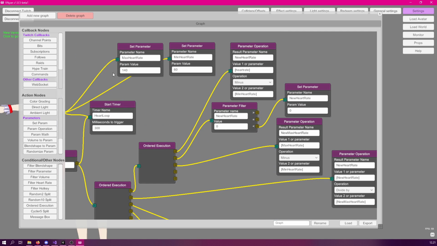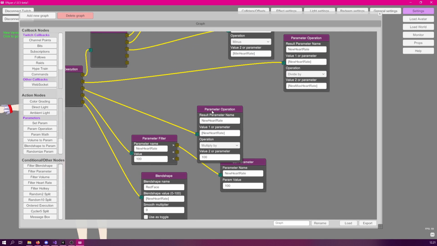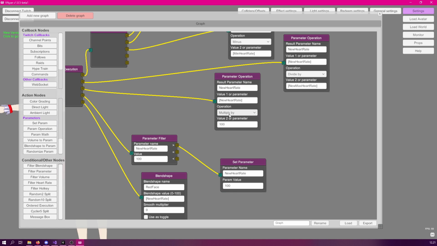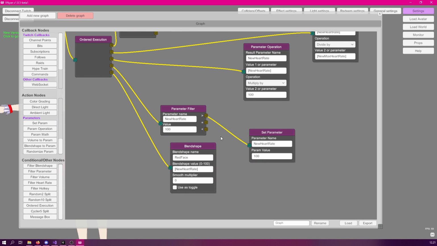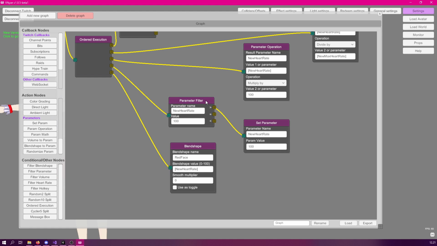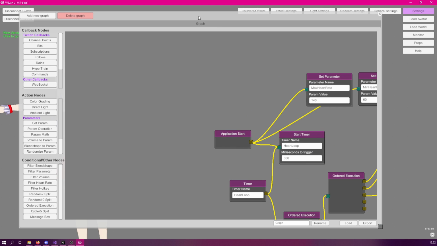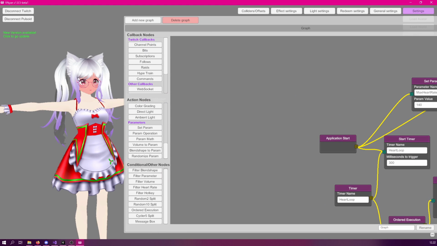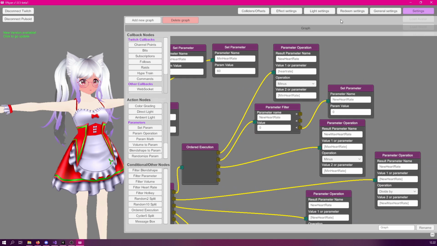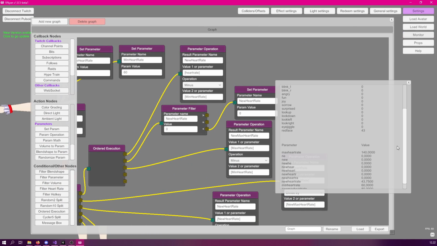Then we repeat the same steps as before, so we multiply it by 100, and then we check that we don't go beyond 100, like so. And now we could signal this node. And as you can see, our face looks much lighter than it looked before. And if we look into the monitoring, we can see the new max heart rate is at 80, so that's the 140 minus the minimum value. And then the minimum heart rate is 60.